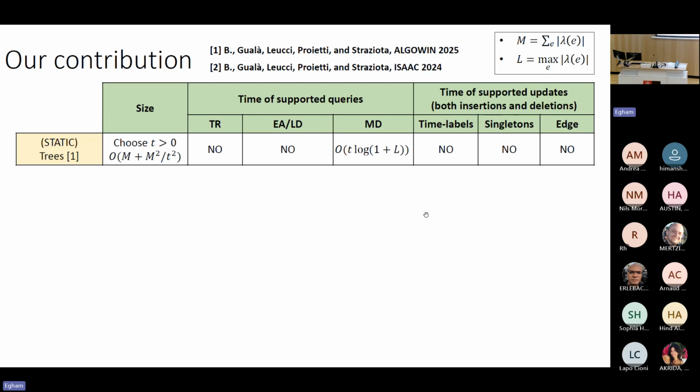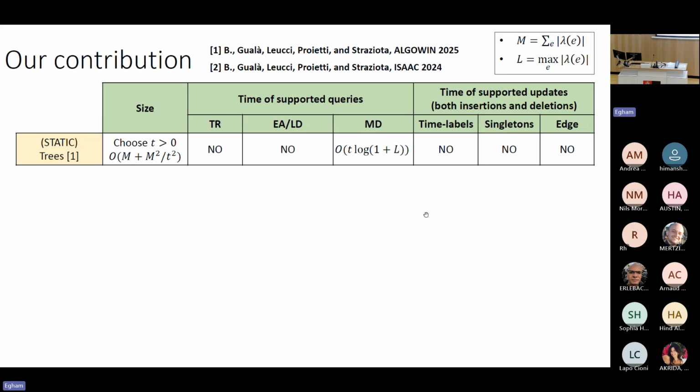Okay, it seems that this trade-off is not very good, because if we consider the two extreme cases, for example, t equals 1, then we have an oracle which has a large size. Actually, the oracle is storing explicitly all the possible answers to all the possible queries, and we arrange the answers in such a way that we can retrieve them efficiently in logarithmic time.